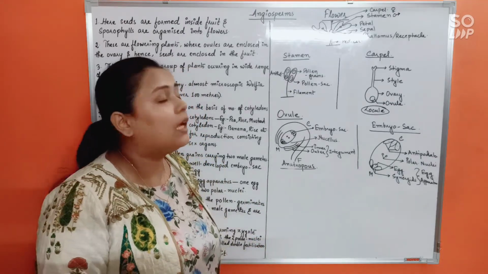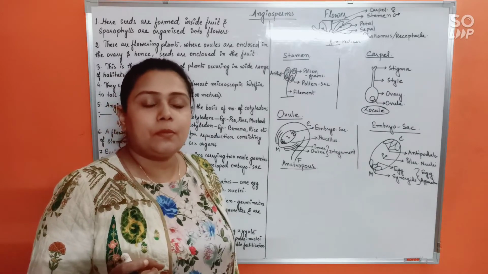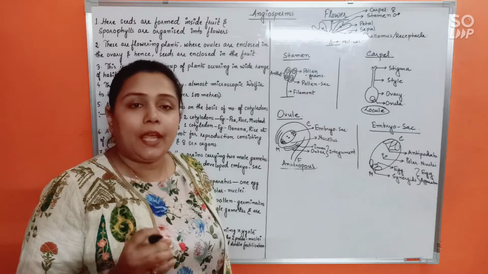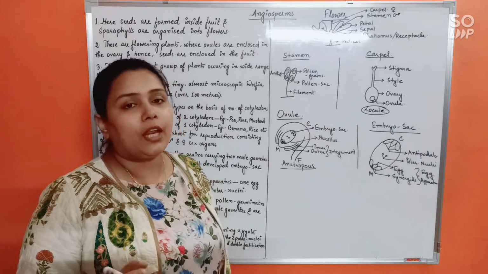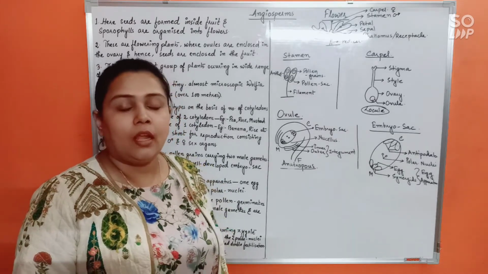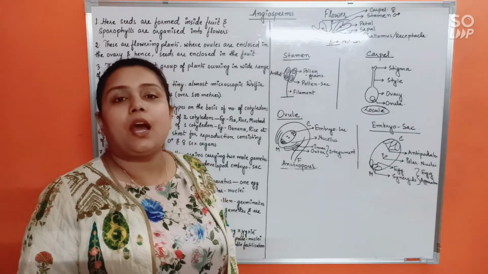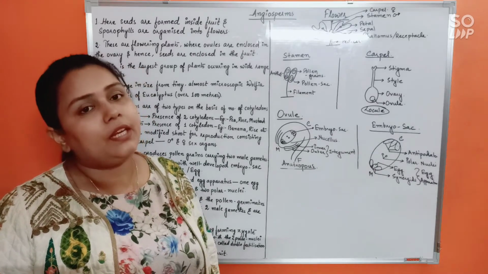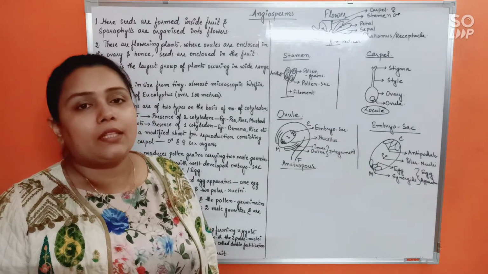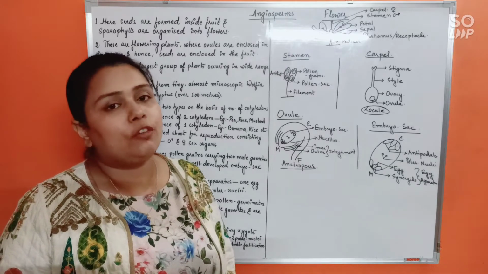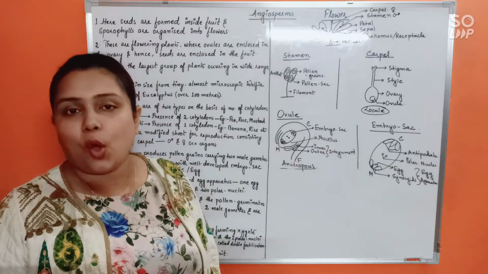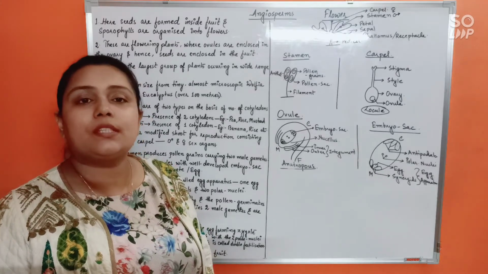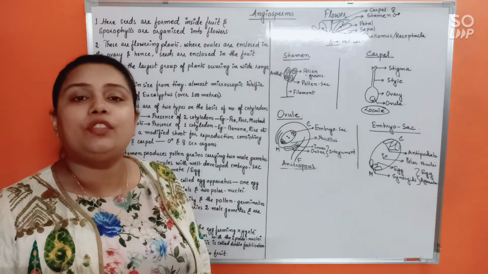So in angiosperms, being the most advanced species of plants on earth today, the sporophylls remain arranged in the form of a flower. Flower is a specialized reproductive shoot which consists of 4 parts: sepal, petal, stamen and carpel. Out of the 4 parts, stamen is responsible for formation of male gamete, hence it is the male sex organ, whereas carpel is responsible for formation of female gamete. So it is the female reproductive unit of the flower.